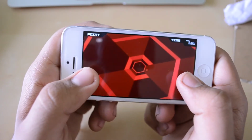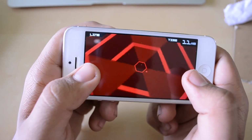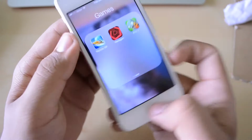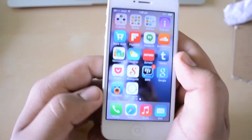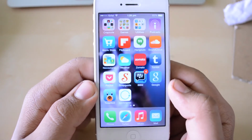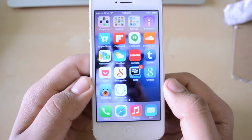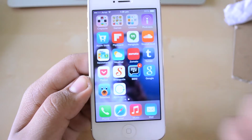Now this game is very addictive, and one of the things that I would have liked to see is if there was a free version available, but this game is a paid only game. I think it costs $2.99 in the App Store, but the fact that it is so addictive is what actually convinced me into buying this game, because I did used to have it on Android, and I really do like this game and recommend it to anyone looking for a game where you can kill time, is not too expensive, and does look really nice on your device regardless of what device you're playing the game on.